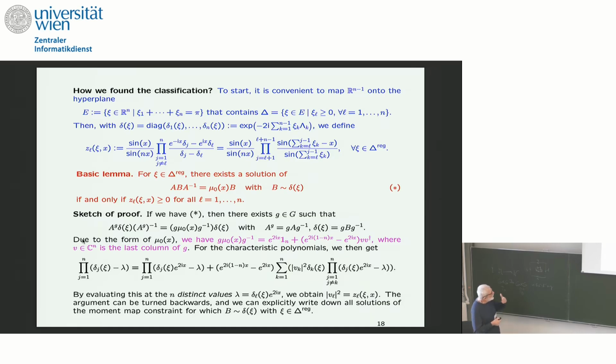Now, for the moment, out of the blue, let me define, with x the parameter, the functions Z_L as a function of psi, given by some x-based formula with a lot of sine functions. And L varies from 1 to n, and L counts modulo n, so I can define it for any integer, but from 1 to n is interesting. Then our basic lemma is this: suppose psi is in the interior of this simplex, the interior of the Weyl alcove. Then there exists a solution of the moment map constraint, this is the moment map constraint, just with B written on the right-hand side, if and only if all these functions are non-negative.